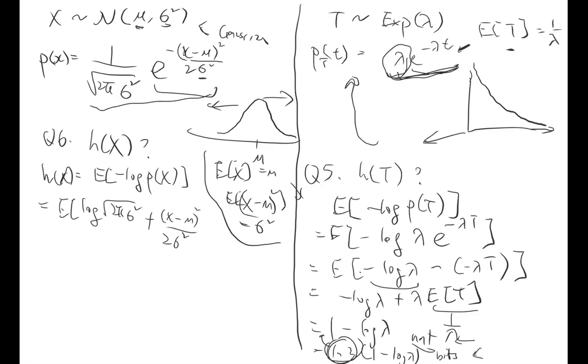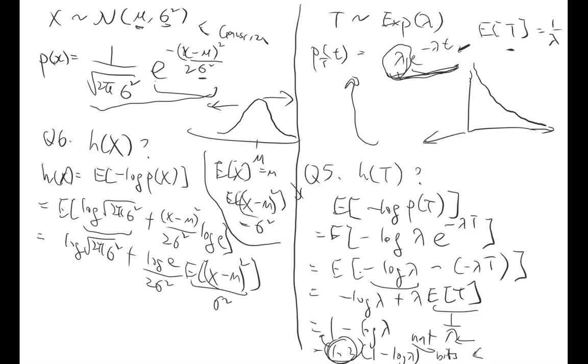And then I have log e here, something like that, I think, right? So then I will have this thing here just constant. I have log 2 pi sigma square. Then here I will have the expectation. This is a bunch of constant here plus log e over 2 sigma square. Actually, I need that expectation of (x minus mu) square. That is simply equal to the variance, which is sigma square, right?